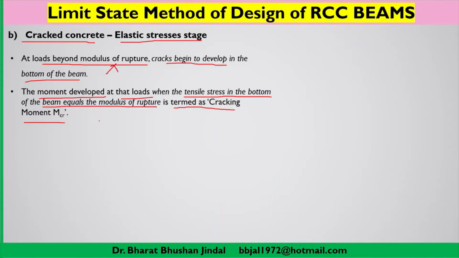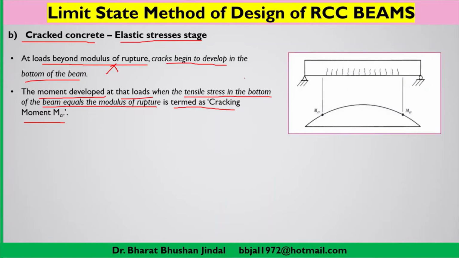Now you can understand it more effectively in this diagram. Here we have taken a simply supported beam, and some load is acting from the top, that means a transverse load is acting. Accordingly, we have drawn the moment diagram, that is the bending moment diagram. You can see that when the moment reaches up to the cracking moment, within that range some cracks are developing. These cracks are due to this moment. These are the flexural type of cracks which you can consider.